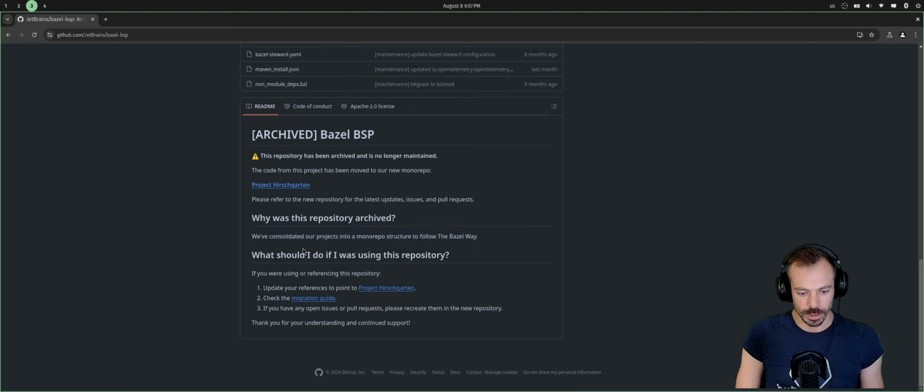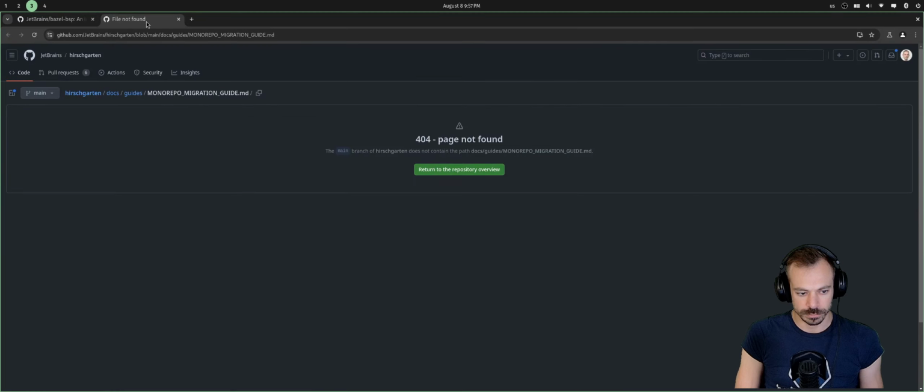Okay. What should I do if I was using this repository? Get the reference point to Project Hirschgarten. Check the migration guide. Okay. Good migration guide.